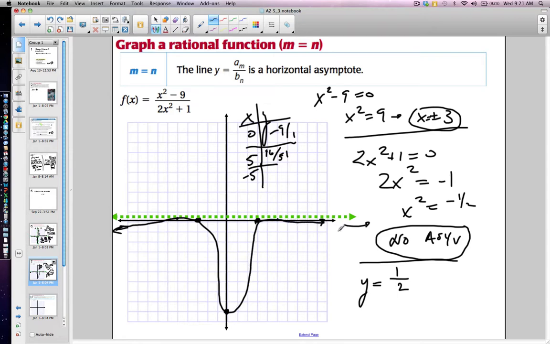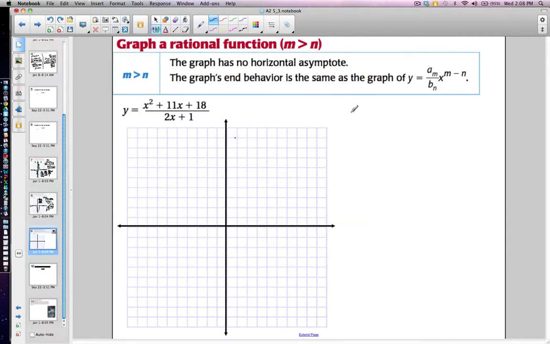If I wanted to find out more details, I could again check in between these 2 points. What happens to my graph at 1 and -1? That would be interesting to get more detail. What happens out here at more like 8 or 10? I would do that. I'm not going to take the time to do that in this case. I just want you to get the sense of how do you graph, not spend an hour doing the problem. So that's how we go about it when the degree in the numerator is equal to the degree in the denominator.